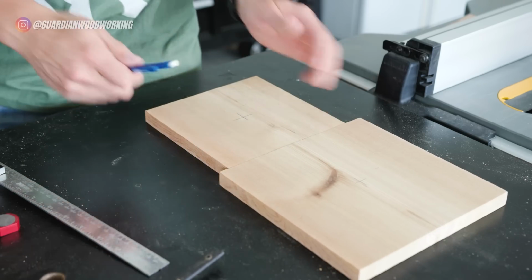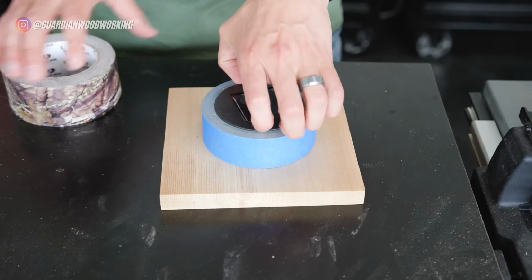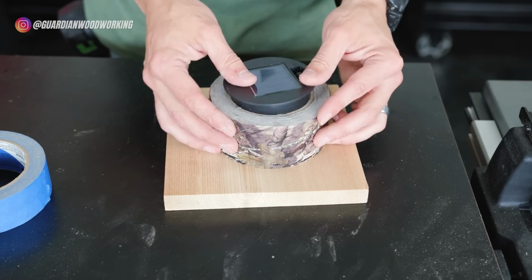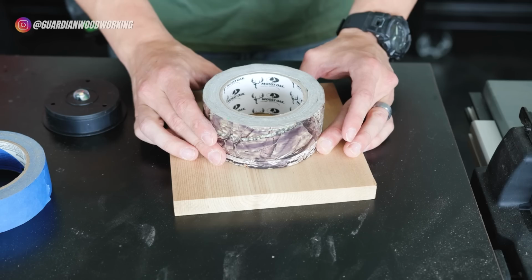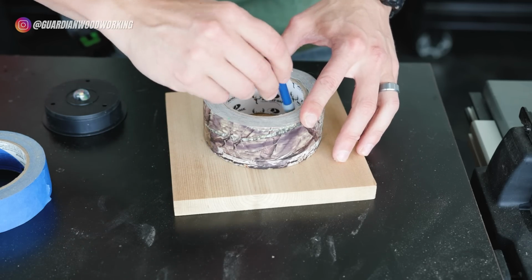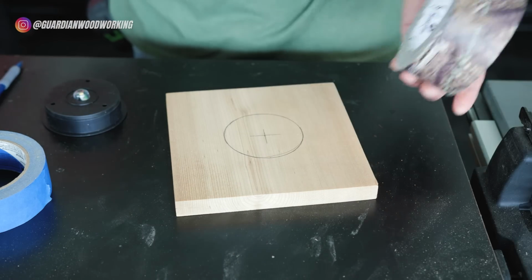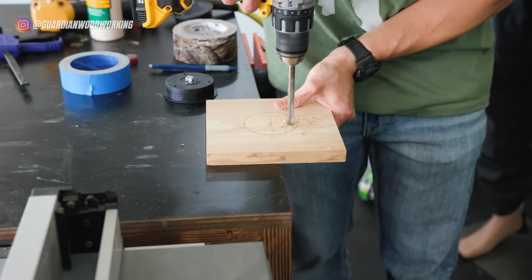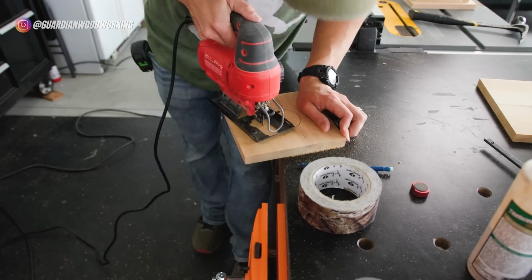But then, looking around the shop, I realized that I had some camo duct tape laying around, and the inside looked like it was the same diameter as the light. So I did what any good woodworker would do, and put the light inside the duct tape, and it was actually perfect. So I used the inside of the duct tape roll to mark on the top plate and the decorative plate what I needed to cut out. To cut this out, I just used a drill bit big enough where I could fit my jigsaw blade in. Then just used my jigsaw to cut a circle on both plates.